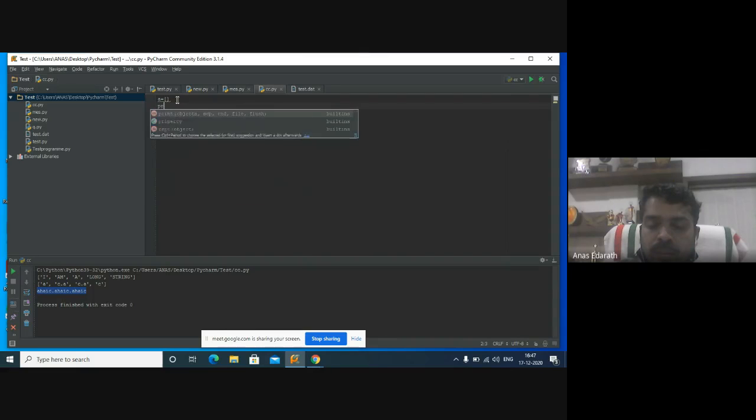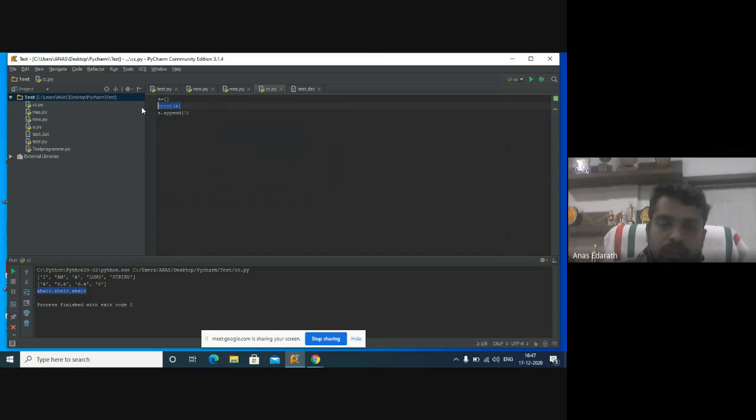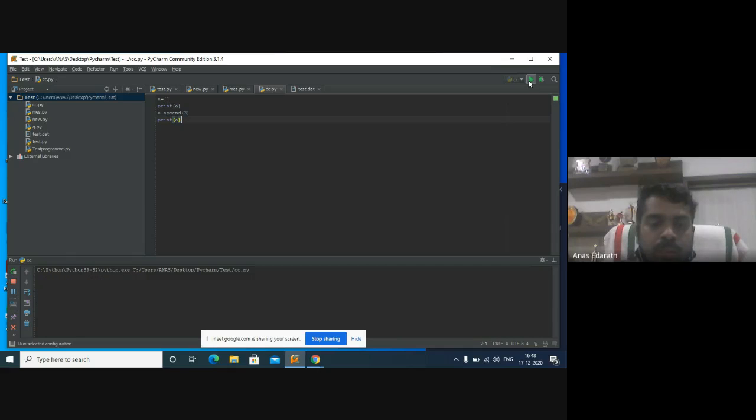Then look at this one. Suppose we are asking to print A, and I use the same command after the append, and I execute that program. Now look at this one.